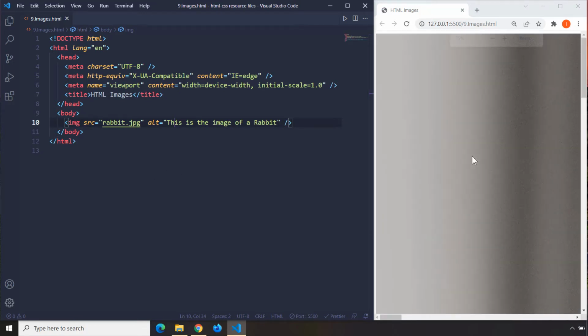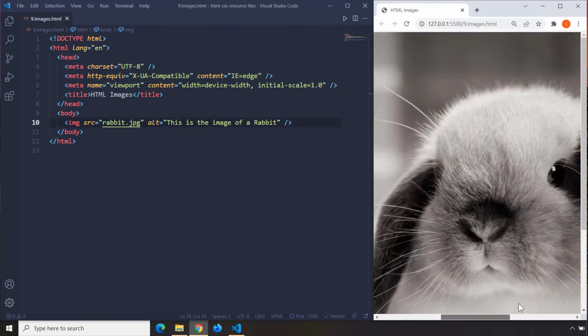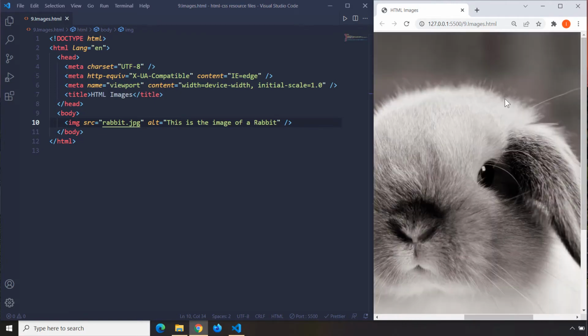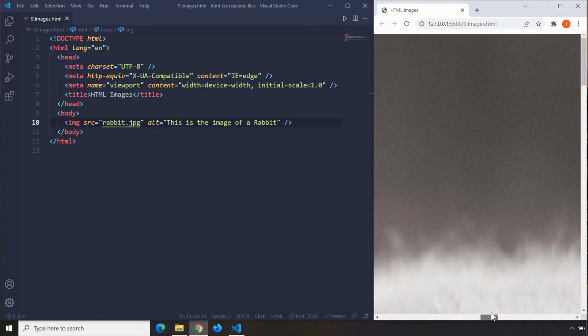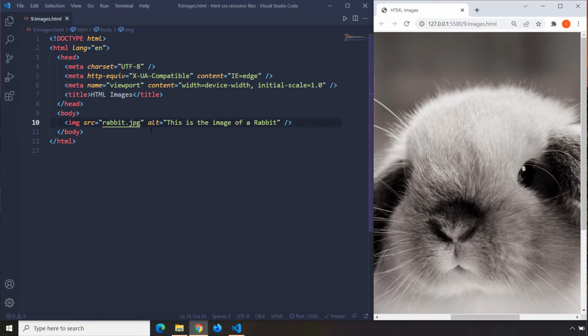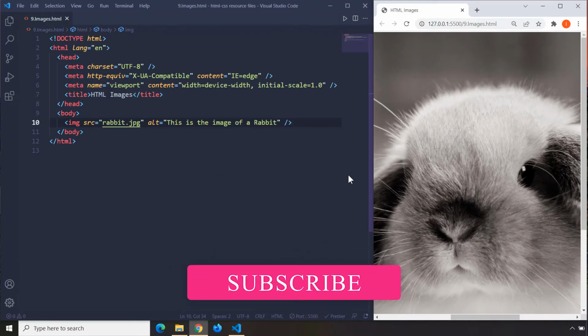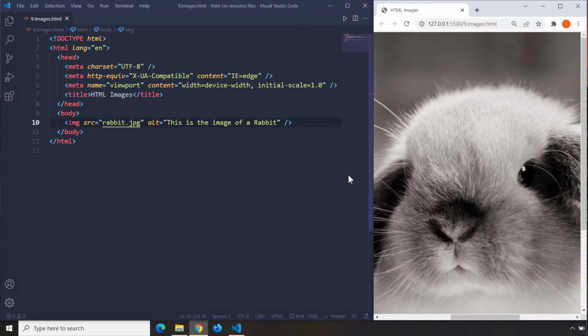Now, this is a very large image. That is why you can see that we have a horizontal scroll bar and a vertical scroll bar, because this is a large image, and I've zoomed out to 25%. If I reset it, you're going to see it's a very big image. The reason for this is that any images that you provide in your website, every image on the internet, has a specific aspect ratio. Aspect ratio basically says how many pixels there are vertically and how many pixels there are horizontally. If you don't change those, it is going to have that specific aspect ratio.